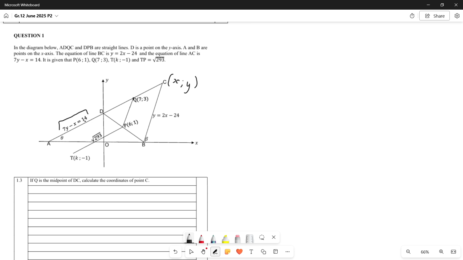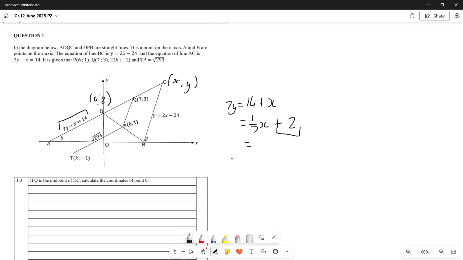Because if we rearrange this in standard form, we have 7y equals 14 plus x. I'm just going to divide it, so y equals 1 over 7 x. I moved the x here, and then I divided by 7, plus 14 divided by 7 is 2 over there. And this is the y-intercept over here. The x value is 0, but now we know due to this y-intercept that our y value is 2. So we have (0, 2) here, and then we need x and y. Then we just have to work with our midpoint formula backwards.